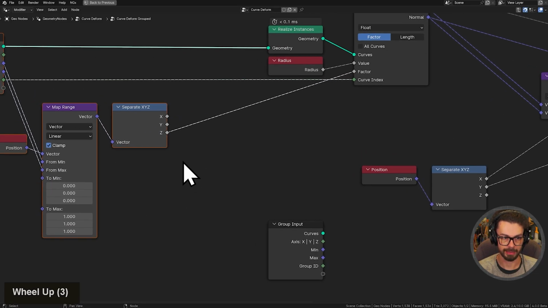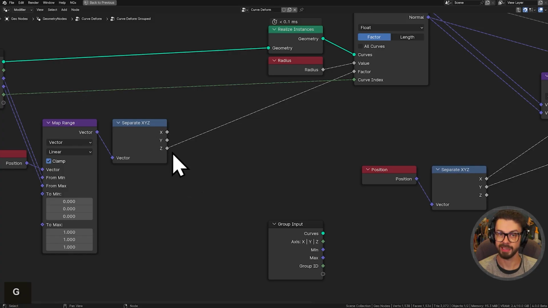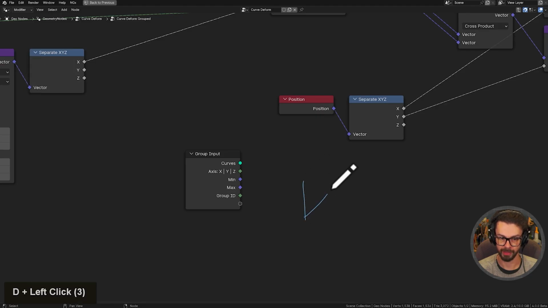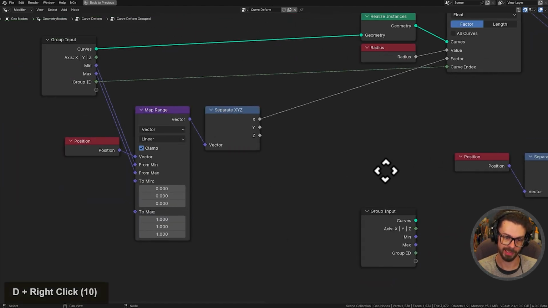And I need to make a little switch to basically swap this out. Because if we're going to use x as our main direction, then we're going to be using z and y assigned to our other two axes, but it's which order that we need to do them in as well. It's going to take a little bit of testing here just to make sure that things don't go inside out.